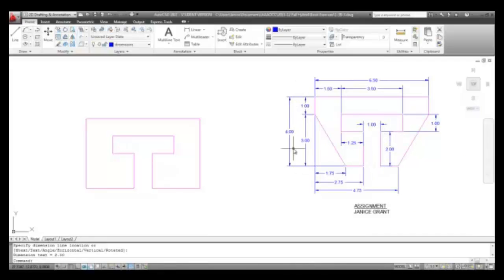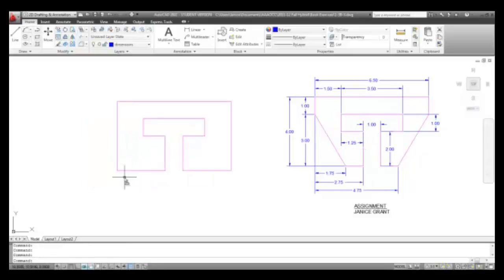So we took 4, subtracted 1 and 1, and the remainder is 2, and on this side we took the 3.5, subtracted 1, and ended up with 2.5 and split that in 2 to make 1.25. I used direct distance entry to pick a point and pull my mouse in the direction I needed to draw, and then I right click and pick Close to finish this line segment.